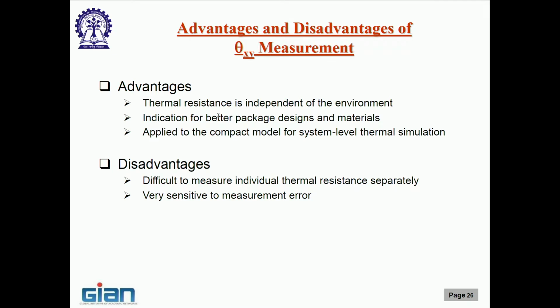So, advantages and disadvantages of theta measurement is thermal resistance. You see, it is a powerful tool, especially when we talk about thermal resistance networks. It helps us first to do some initial calculations. It helps us to get a judgment of what is the primary heat flow path, the main path through which heat is going to flow, what are the other residual paths through which heat is also going to flow, and so on. And so, you can do some very quick calculations and compact thermal models. Detailed thermal models, of course, you have to go into a CFD software and do everything, but for small lumped type of modeling you can use resistance network.